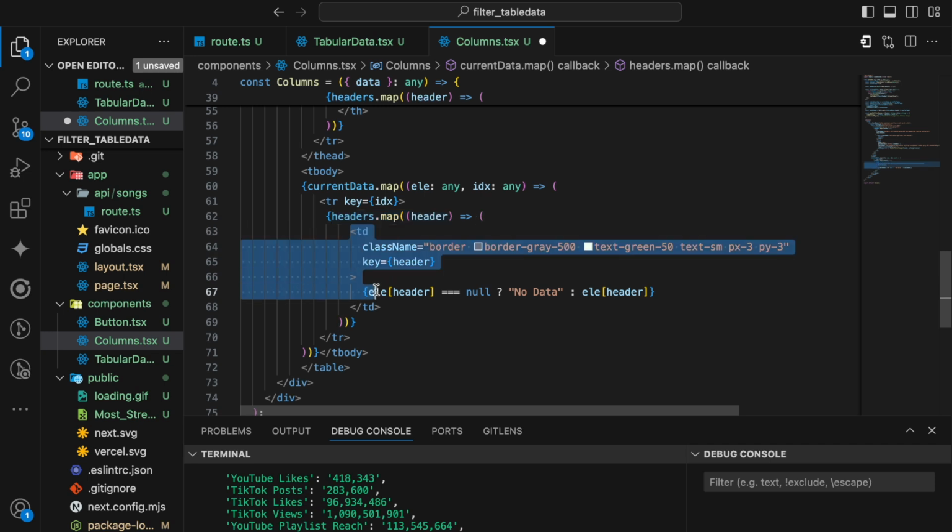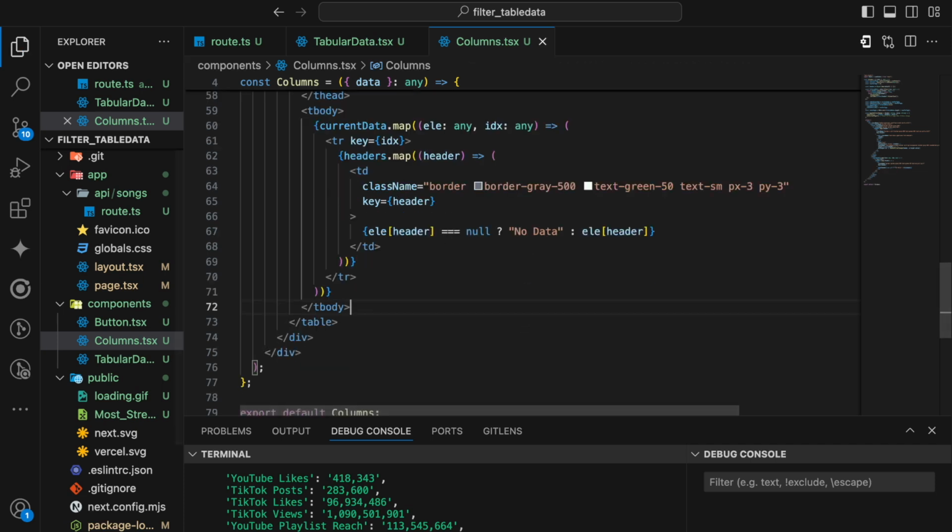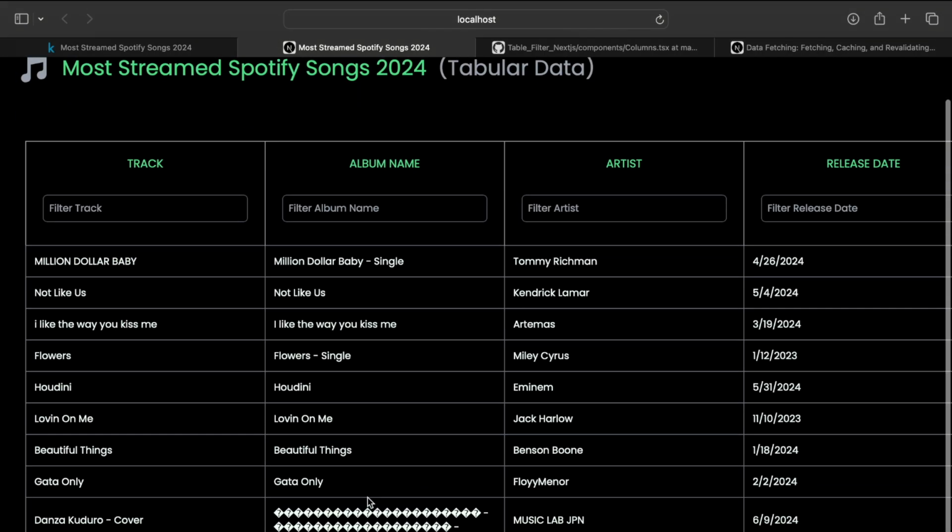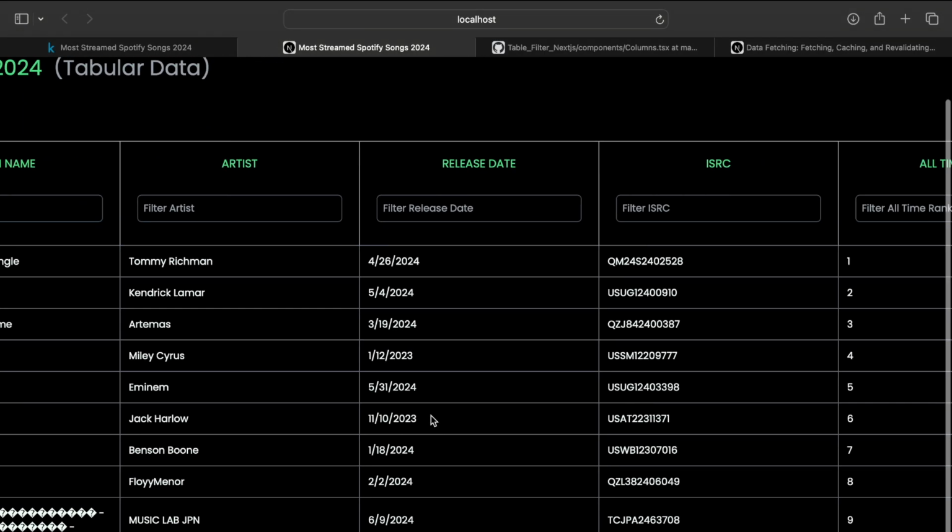Inside the td HTML tag, we are giving the class name here for the cell to look a little better, passing the key. And for the main value, we are saying that if element[header] is null, then we show that there is no data, else we show the element[header] value. Let's check. You can see here, our data is now fetching correctly.